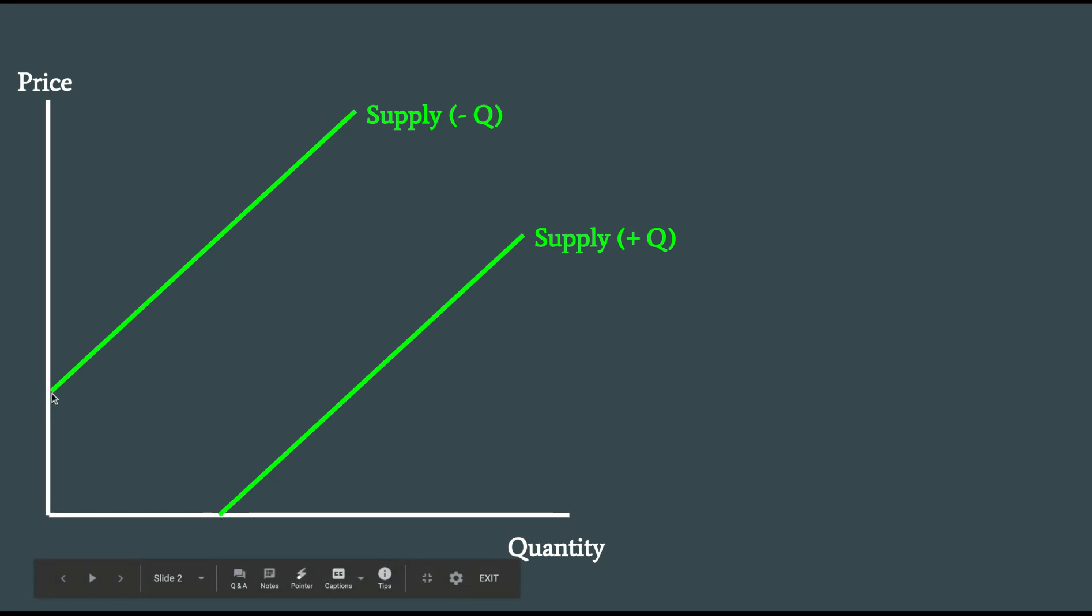If we think about the intercepts on their own, we're starting to get away from what we're trying to do with the theory of supply, which is to make a relationship between price and quantity. Here we have some price but zero quantity, so there's no relationship, or not much of one. And here we have zero price and some quantity, so likewise there's not really a relationship being explored there.